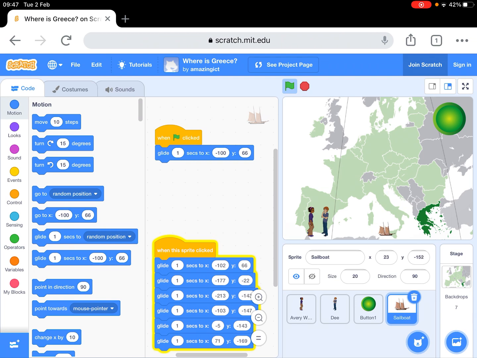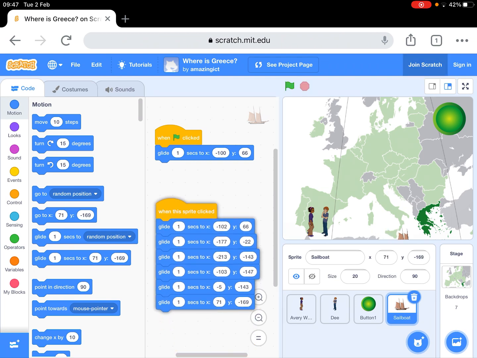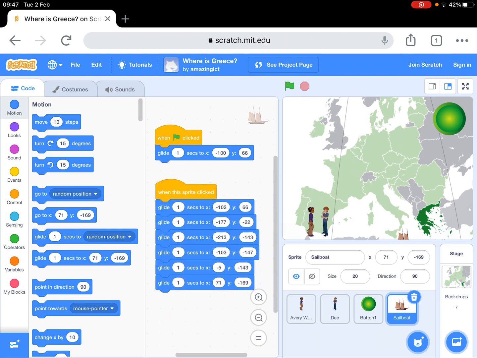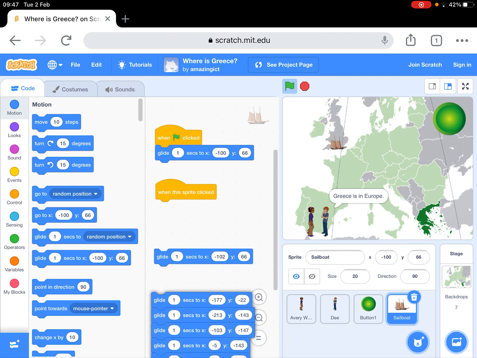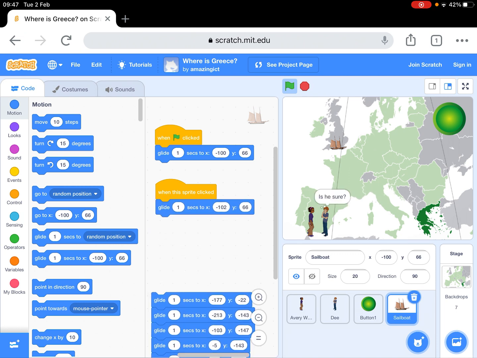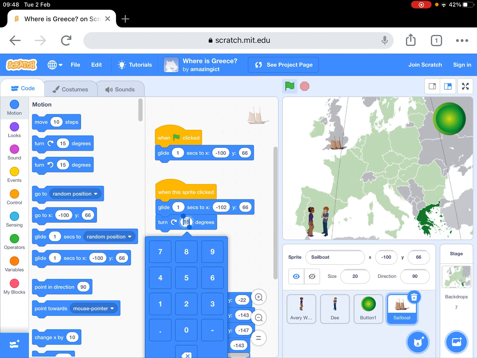Now I know that the boat is not facing the correct way, so I'm just going to show you how to do that, but I'm not going to do it with you. You're going to do that yourself. So what we need to do, click on the green flag to take it back. So what you need to do is put one command, and then you're going to have to change the direction of the boat, so you're going to get the boat to turn. If I want the boat to turn downwards, that's 180 degrees, so it's a bit more than 180, so it's about 200 degrees.